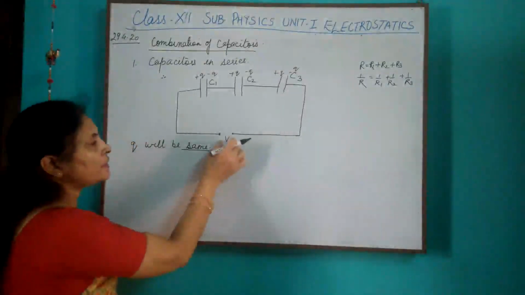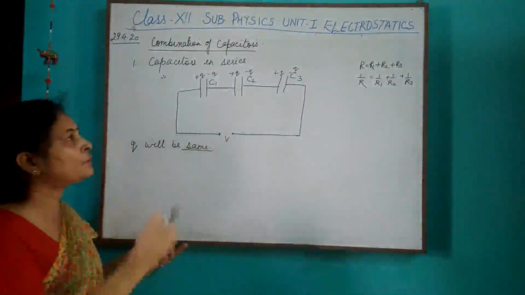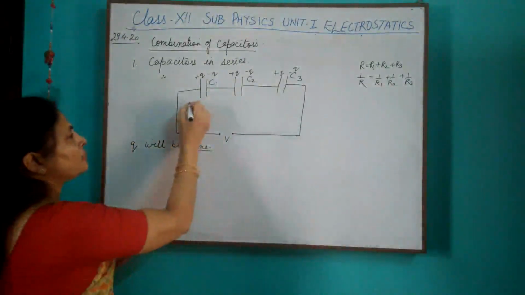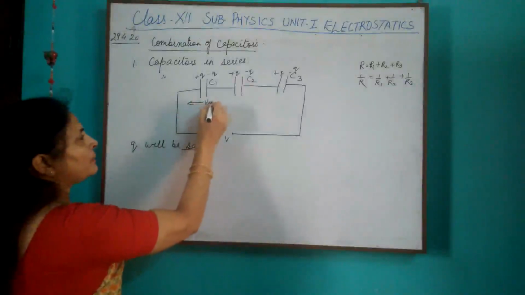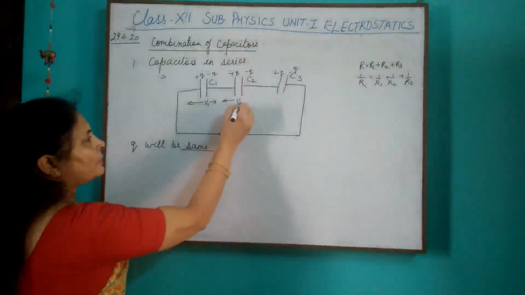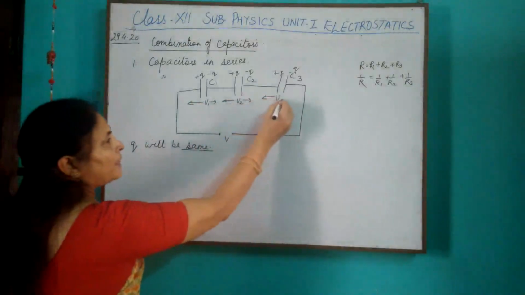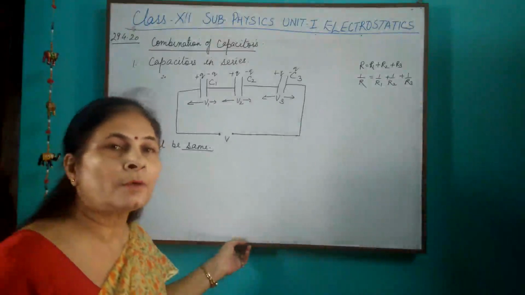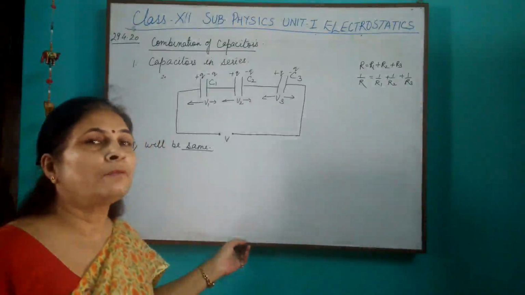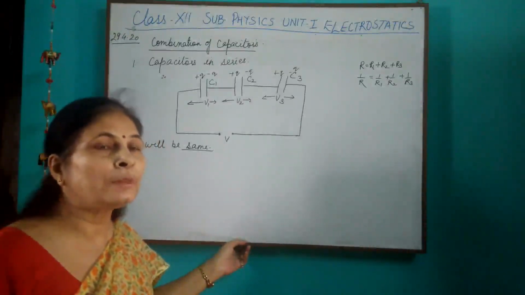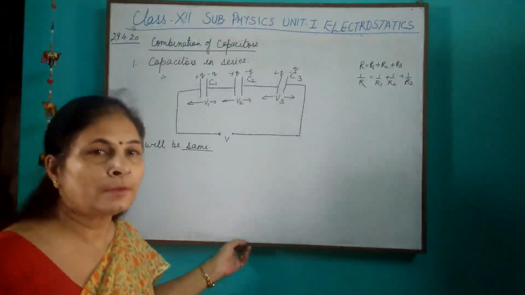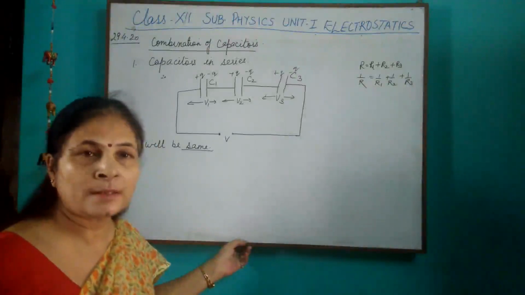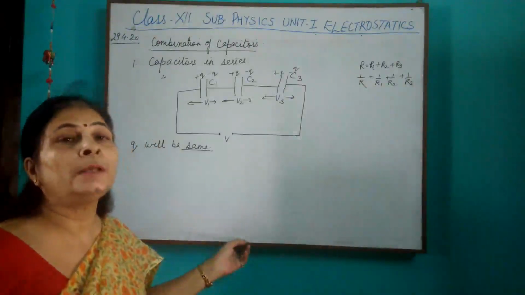Now whatever potential is being applied here will drop across each circuit element, and here we have got three capacitors. So a part of V will drop over here, a part of it across here, and a part of it across here. That is, the potential across each capacitor will be different depending upon the value of capacitance. If suppose the value of capacitance is same, all the three capacitors are same, therefore they will be equally divided.